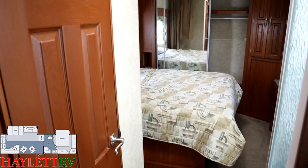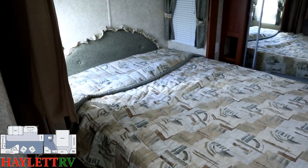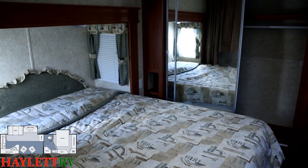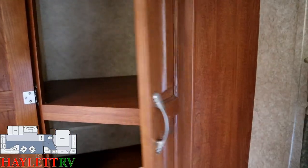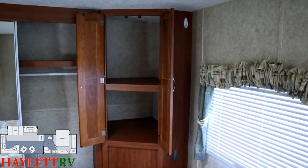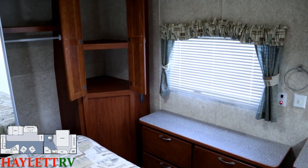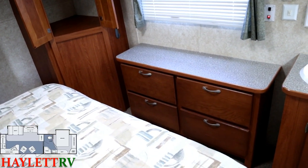As we come up here in the full bed slide, we see a 60 by 80 true queen with some handy breeze windows — always a welcome feature. Power outlets right on the side of the bed. Up front there's a large closet. In today's market when you see a corner cabinet like that, people ask if it's washer/dryer ready — the answer here is no; this was made before that was even thought of for travel trailers.